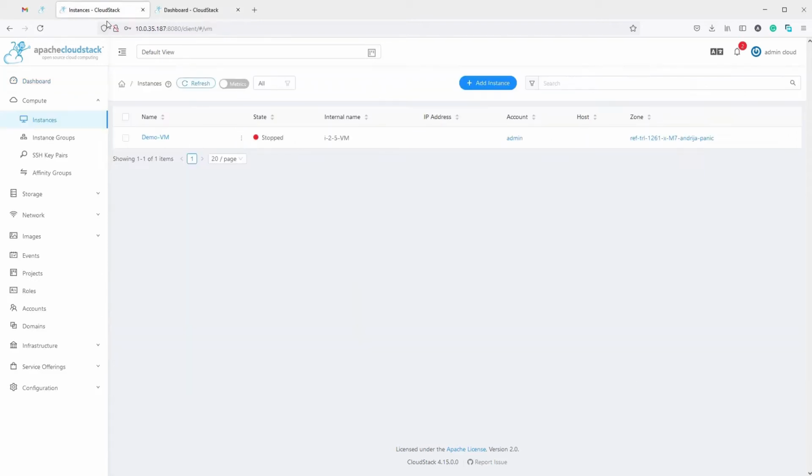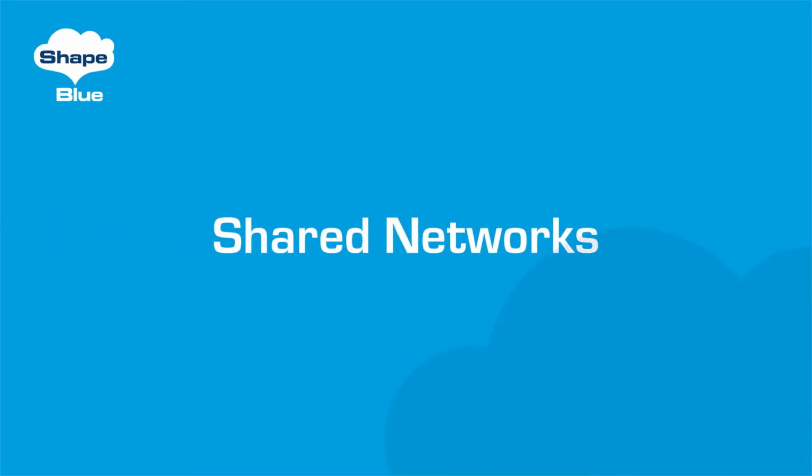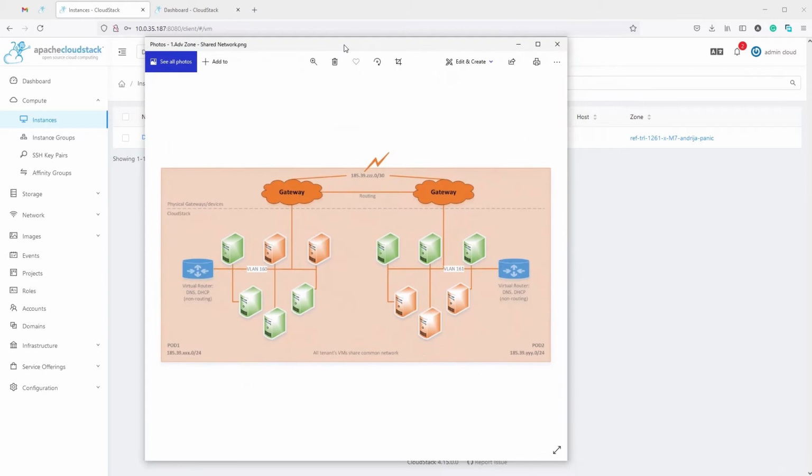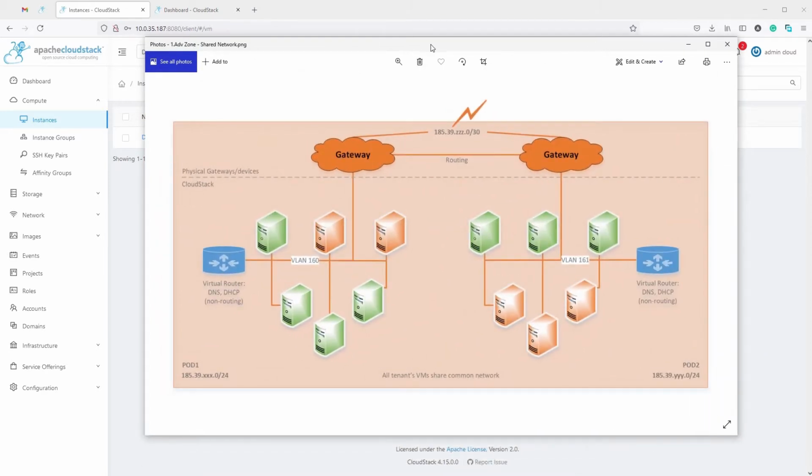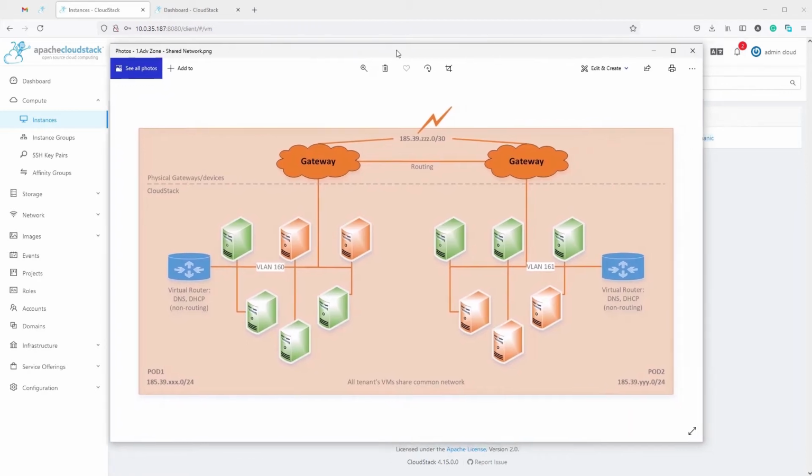So let's start. Let's start with this slide, which is a picture showing an example of two shared networks in the advanced zone.